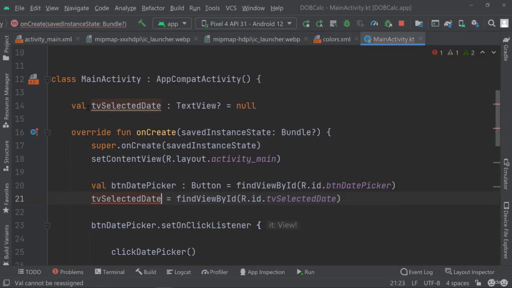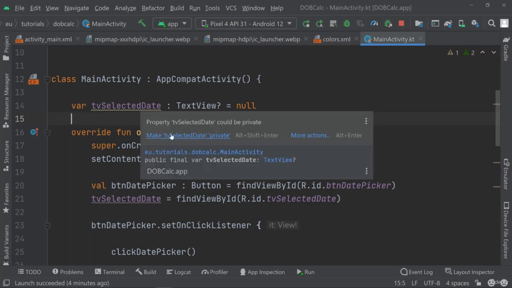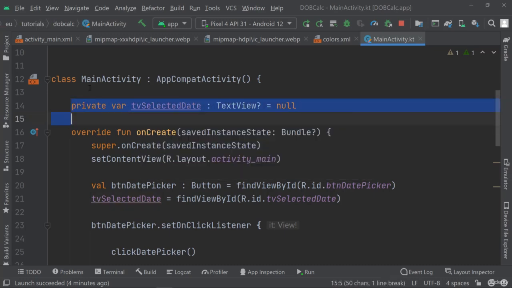And this is, of course, going to be a var here and not a val, so that I can actually change it after it has been created. I'm creating this var, and I also should make it private so that it's only going to be usable inside of this main activity and never accessible from another class, because you don't want the situation to happen where you are accessing the UI element of an activity that is currently not in view, which means an activity that you currently cannot see, because if you try to do that, your application will crash.